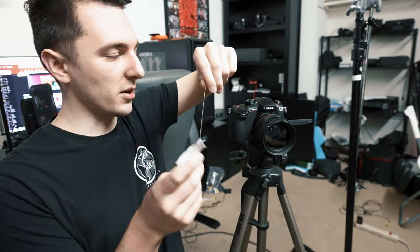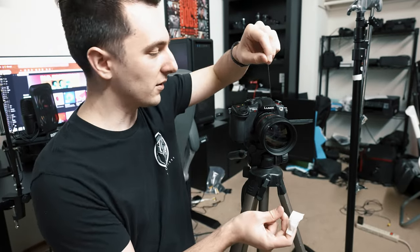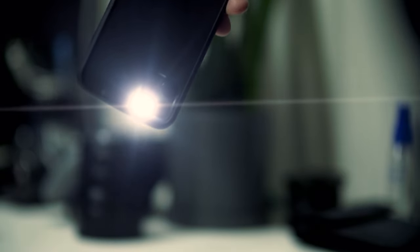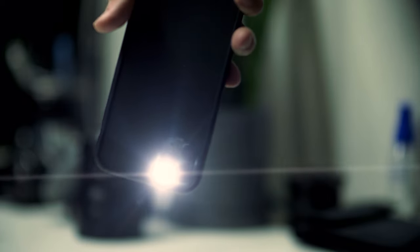I'm going to take some gaff tape to tape the fishing line on and then do some pans left and right to see how it looks. I feel like I might need thicker string because the effect I'm getting isn't that cool — it's very subtle. Opening up the lens a bit more helps, but it's definitely more subtle than the smudge lens effect. Interestingly, even after I pan away we're still getting that flare even off screen.